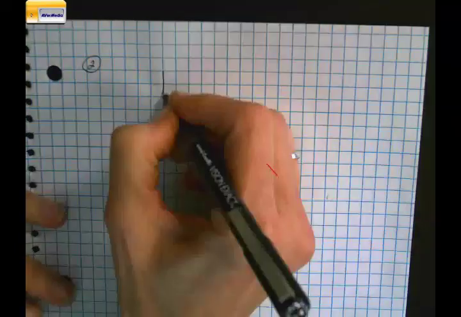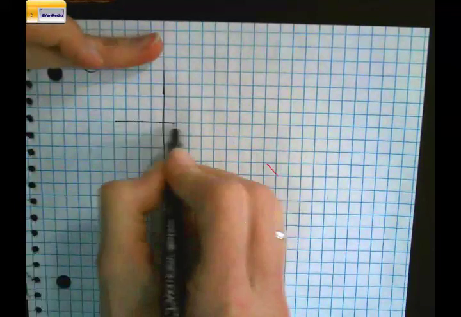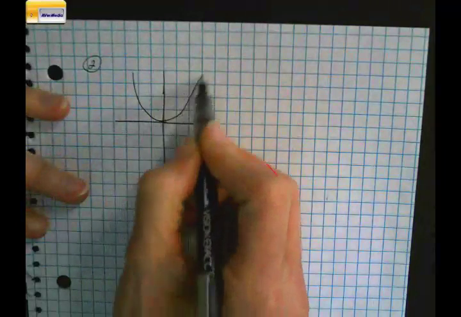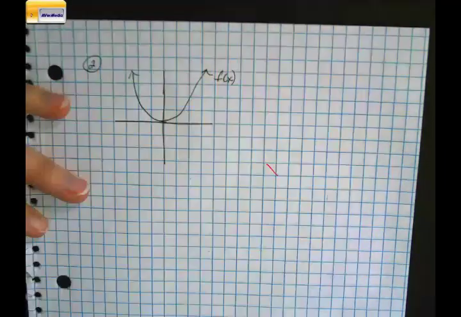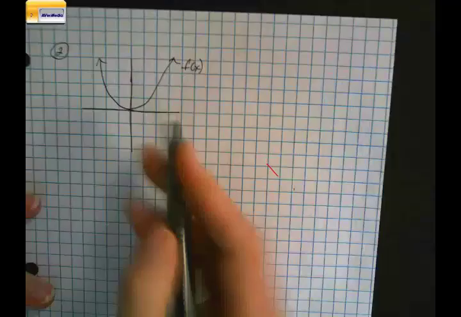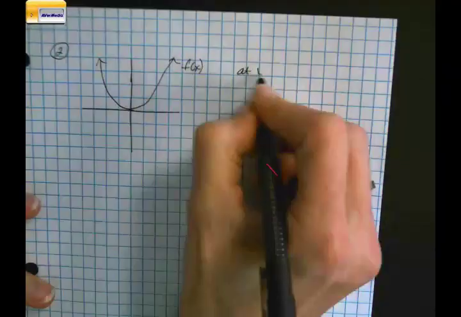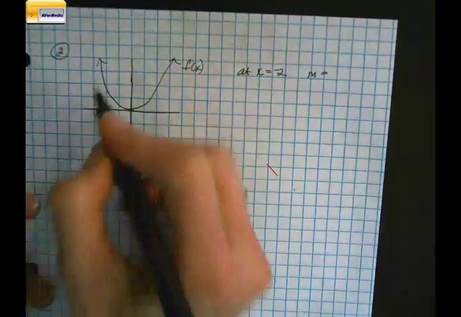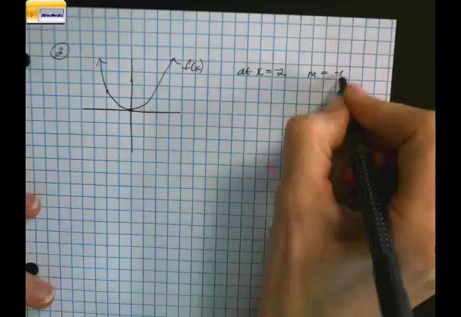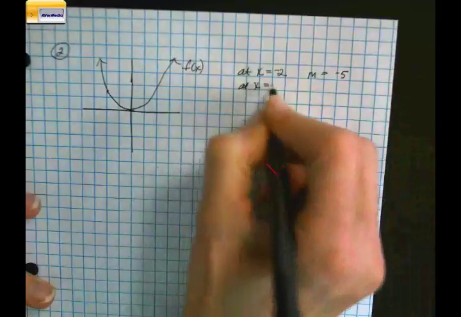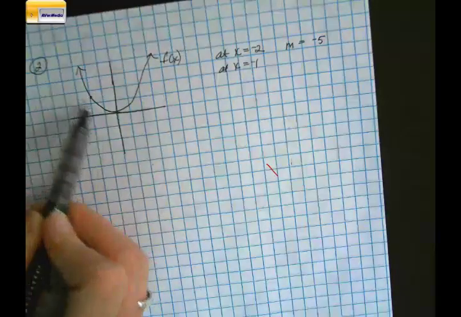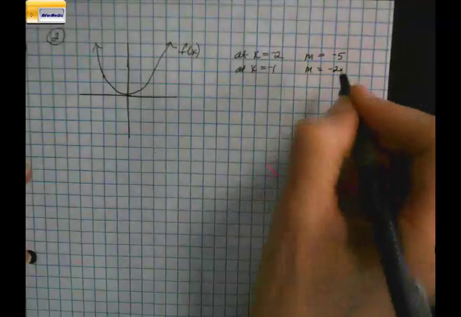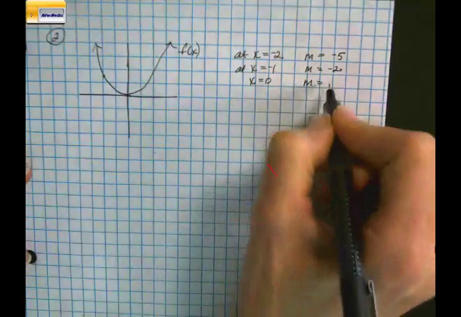Okay. So suppose your original f of x looks like this, which was right in that homework set that I just showed you. Suppose this is f of x, and you're trying to match the graphs. Well, you look at this and you can say, okay, when x equals -2, what does it look like the slope of the tangent line is over here at -2? I don't know. It's kind of steep and it's going to be negative, right? So let's guess it at -5. At x equaling -1, right here, the slope of the tangent line is still negative. It's not as negative. We're going to kind of guess it. Maybe it's -2.